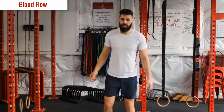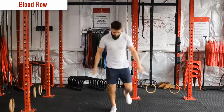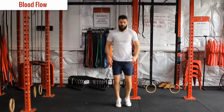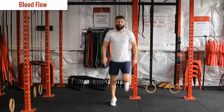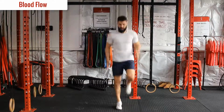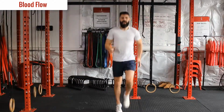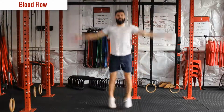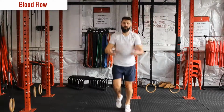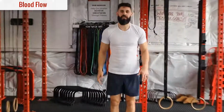First we're going to start with some jogging on the spot, really light on our toes, and we're just going to go side to side, and then you can alternate through this. So we go bouncing side to side, then we'll go foot kicks. Just bring the heels up towards the back of your butt. Then we'll go into high knees. And then we can cycle through our jumping jacks. And then take it back down again and cycle through that. So like 20 seconds on each one, and then just keep alternating for 2 to 3 minutes.